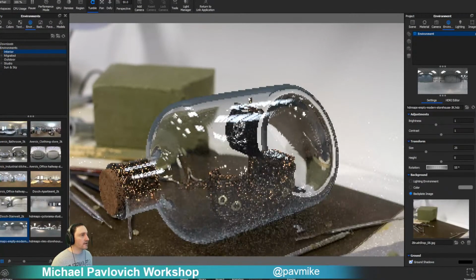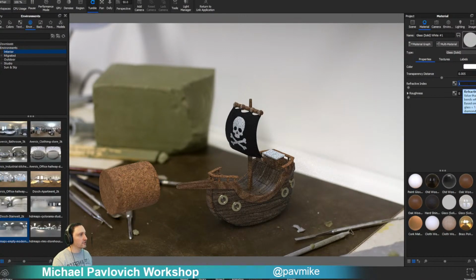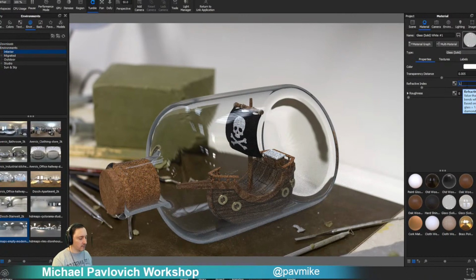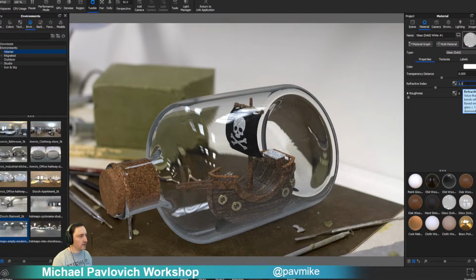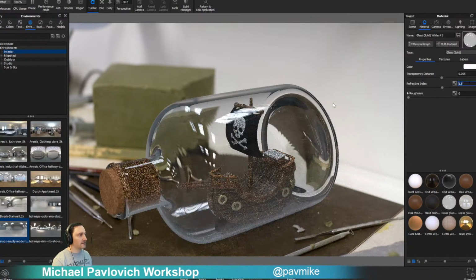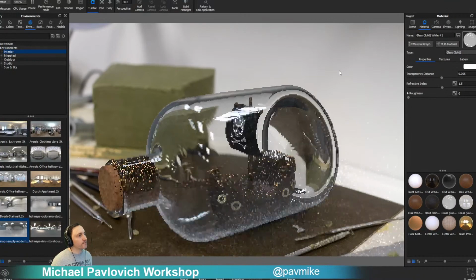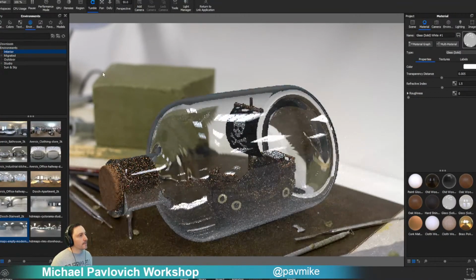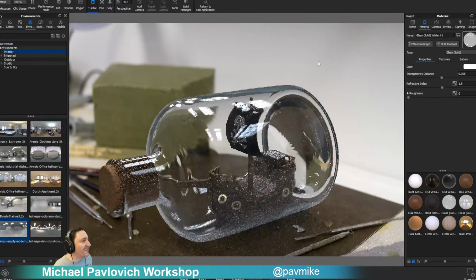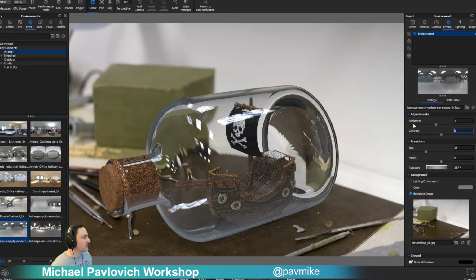And also, I don't want to really change the refractive index for this. Because there it is, invisible. And there's our little ship. So 1.5 is glass, but I'm wondering if I can dump this down just a little bit, say 1.4. Because the lower I go, the less it'll look like glass, but also I'm just trying to get a little less busy, but yeah, 1.5 is fine. That's what happens when you put glass in front of your entire model. Contrast. Sorry, I keep just messing with this. We'll call it a day.